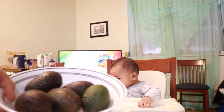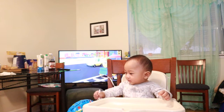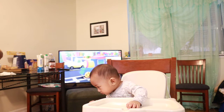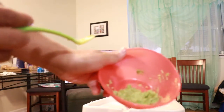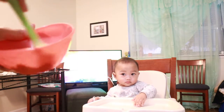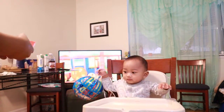So here's the avocado. I bought it at the grocery store yesterday. Right now one piece of it is already ready. I cut it in half and I mash it into pieces. I totally mash it. So right now we're going to let Kadi try.